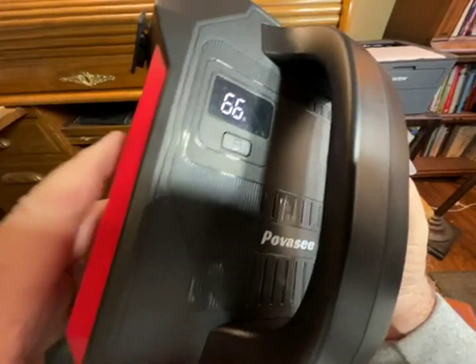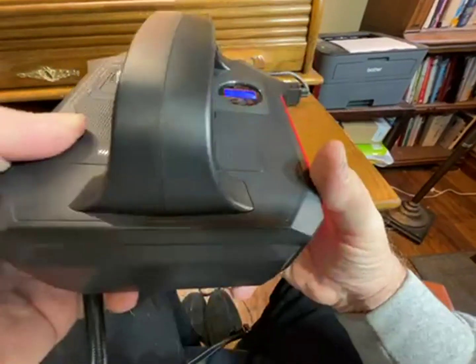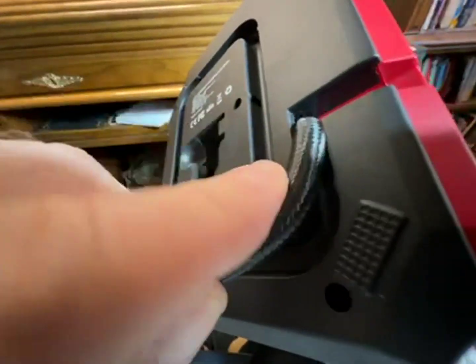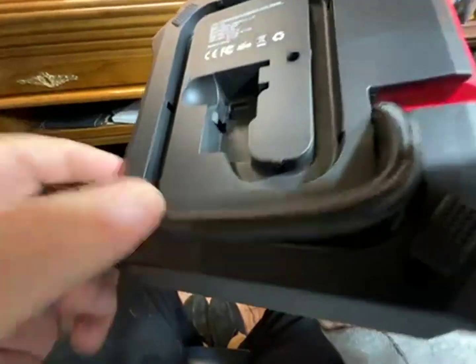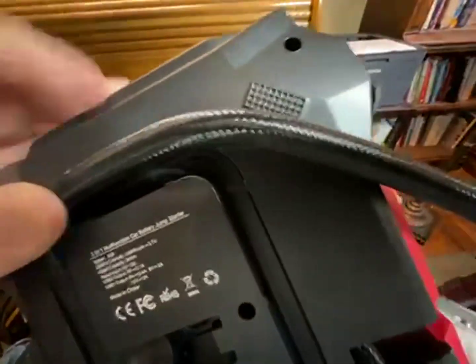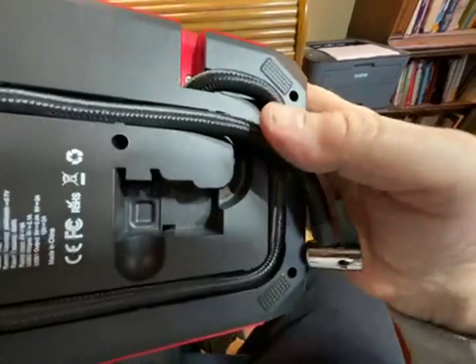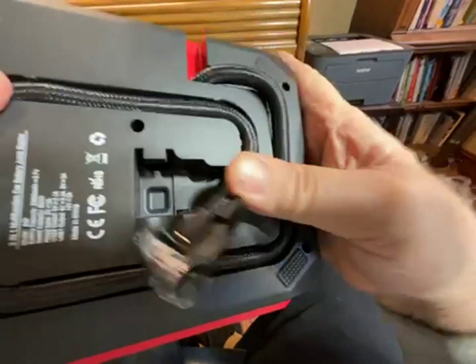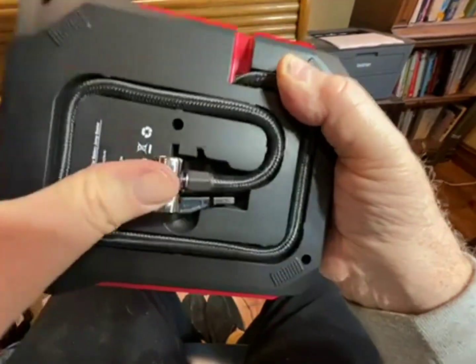The other thing, and all of these types of units tell you this in the instructions, but many of us don't read the instructions, so I'll just pass it along. This is not intended to charge batteries. If there's something wrong with your battery, that's a separate issue that needs to be addressed at the place you bought the battery. If it's under warranty, it'll get replaced. Figure out the reason that your battery went dead.